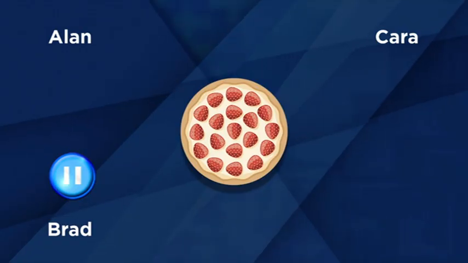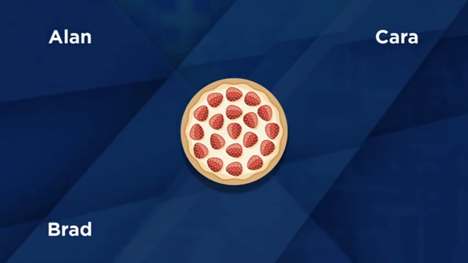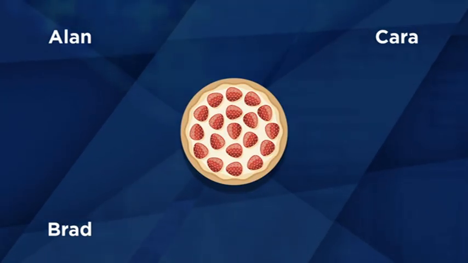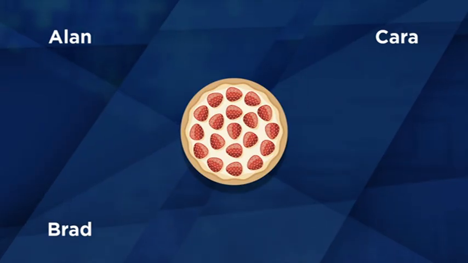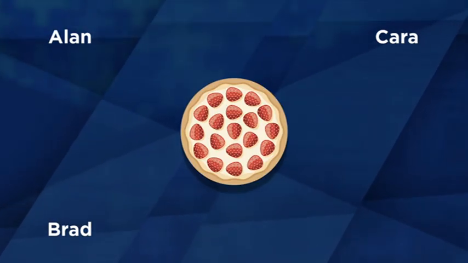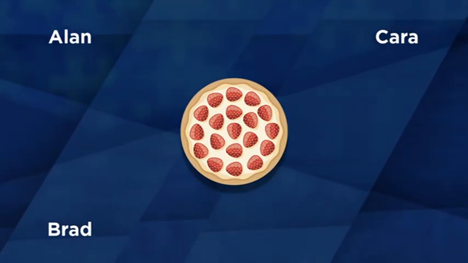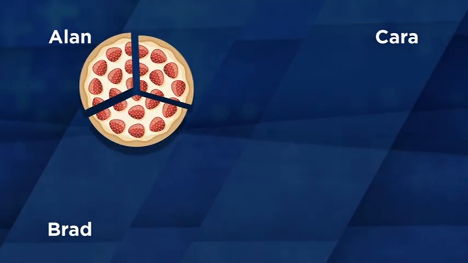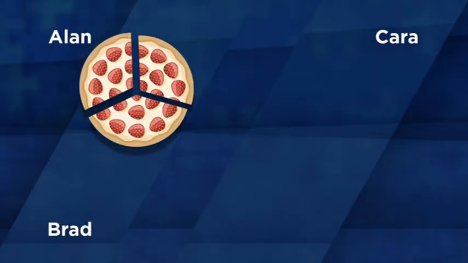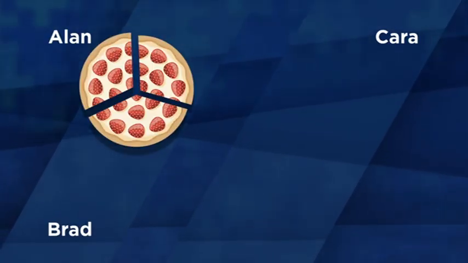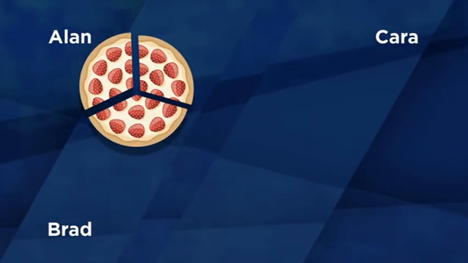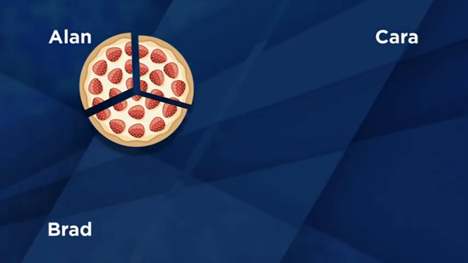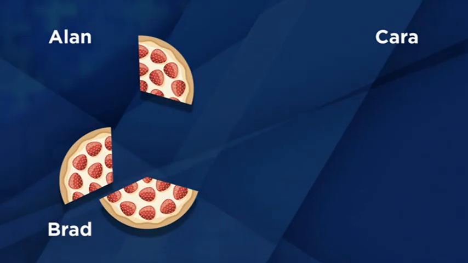So go ahead now and try to find a procedure for dividing the cake fairly. Here we go. Let's say the 3 people are Alan, Brad, and Kara. First, we let Alan divide the cake into 3 pieces that he considers equal. Alan will then be happy with any of those 3 pieces. We then move on to Brad. He'll examine the 3 pieces carefully and will then pick his top 2. He'll actually rank those pieces as his top choice and as his second choice.